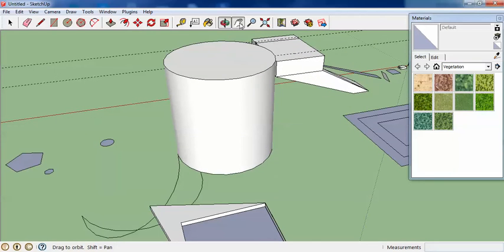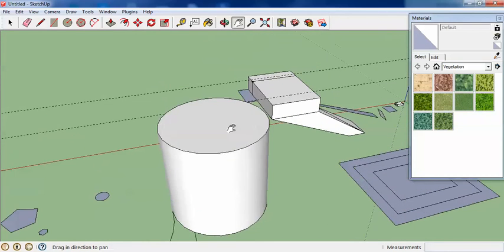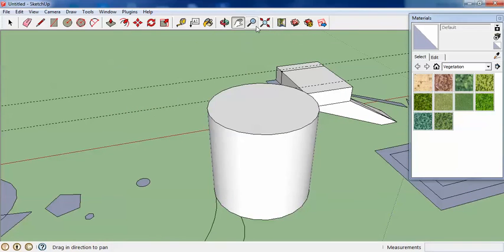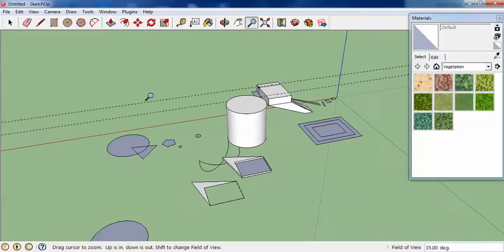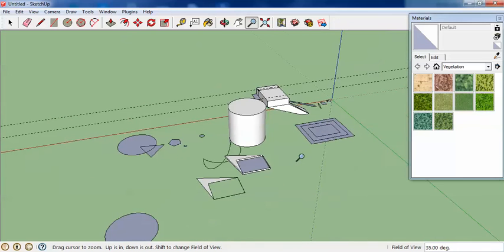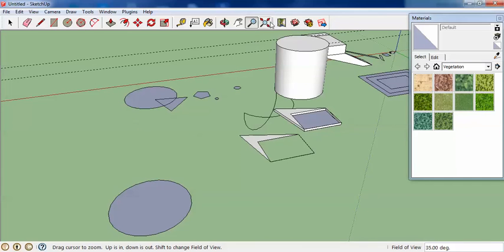There is this pan with which you drag the scene, and this is the zoom in and out. If you move up, it zooms in, and if you move down, it zooms out. And this is the zoom extents. When you click this, it zooms all the objects at one point. That means all the objects that you have made will be on your screen.